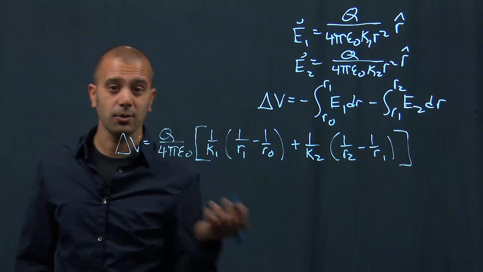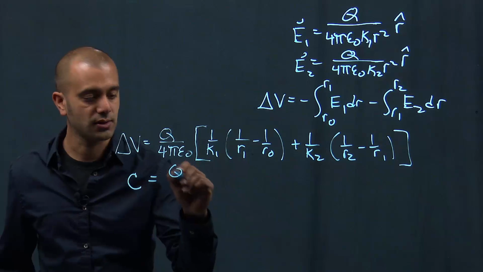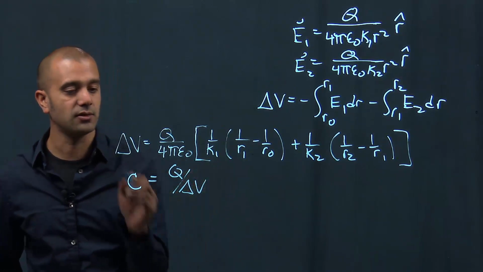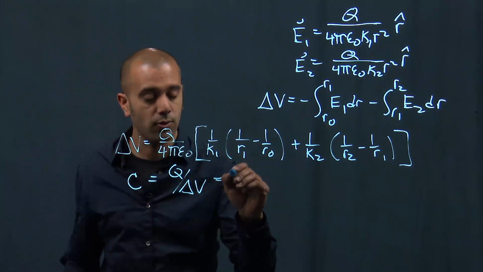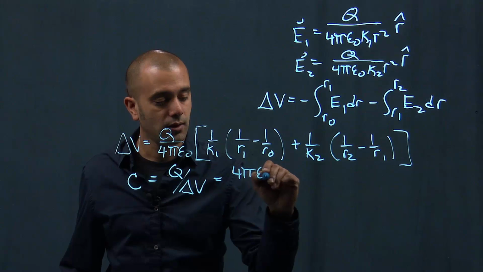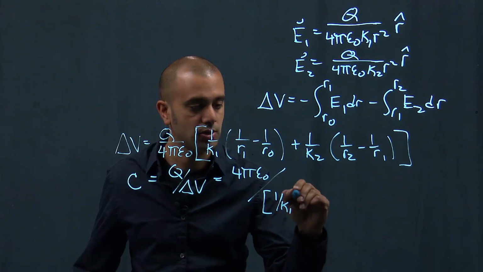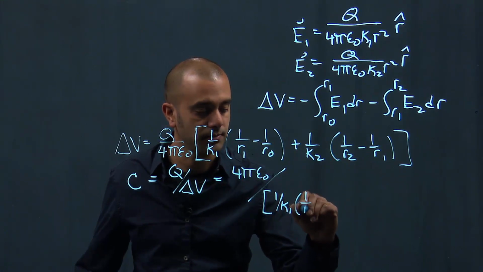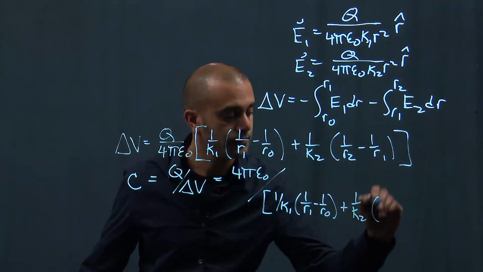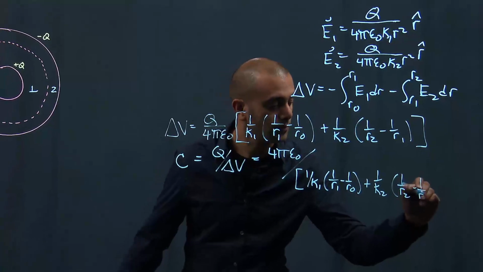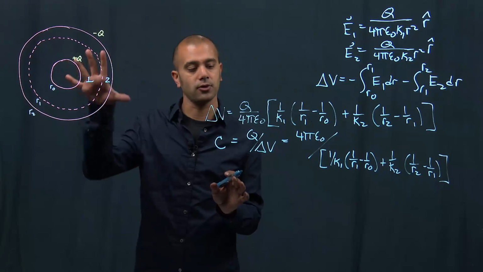All right, so finally we're looking for the capacitance, so we divide this into the charge. And so Q divided by this delta V means, as expected, the voltage is proportional to the charge, so when we divide it out, the charge cancels. Now what we're left with is a quantity that only depends on the material properties and does not depend on how much charge or voltage is across this capacitor. So this is the final expression for the capacitance of this spherical capacitor.